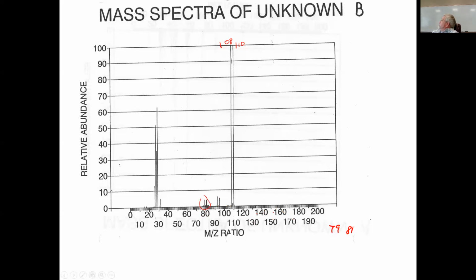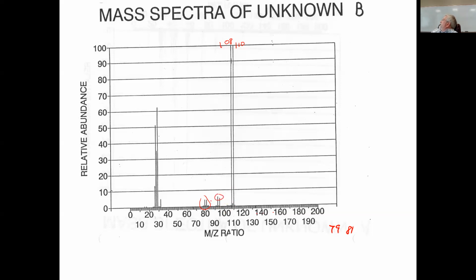Why are the peaks so tall? Well, that must be fairly stable. That's what a tall peak is, a peak that's more stable. You produce more of them and they're stable. Abundance. So as they drift through from the ionization chamber into the mass analyzer, they don't fragment much.